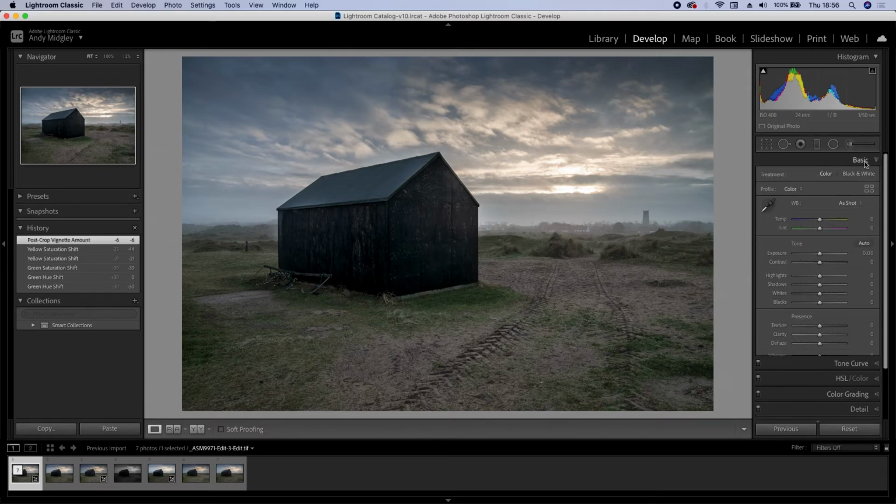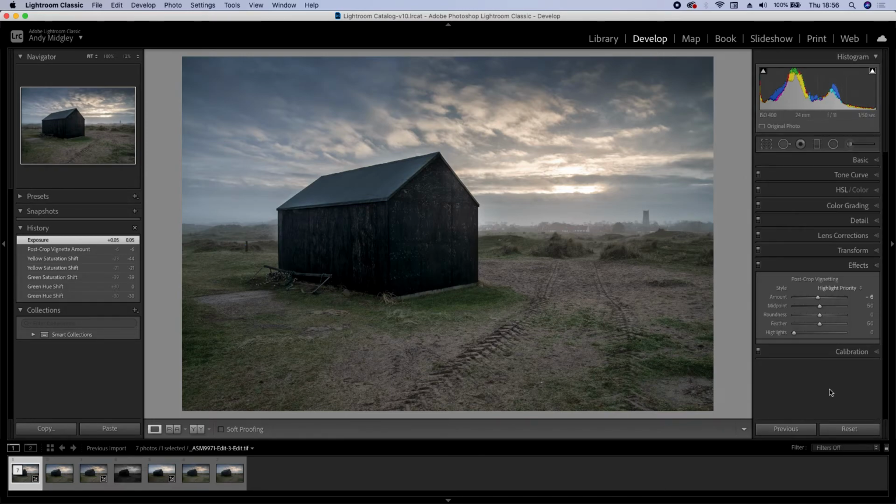Then I might go back up to my basic controls, tweak the exposure just very slightly upwards, maybe plus 0.5. I sometimes think when I've added in the vignetting, because the corners look darker, the whole image looks a bit too dark.